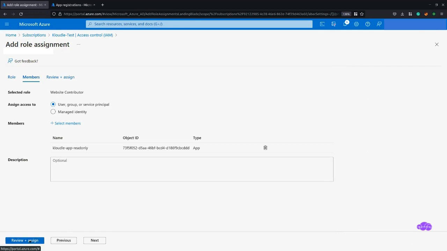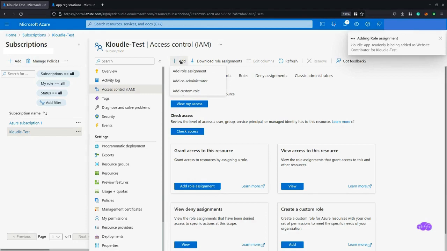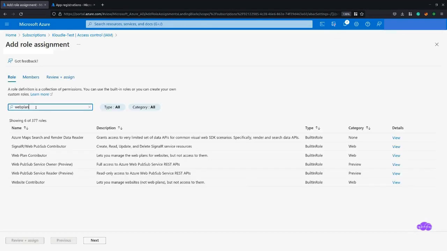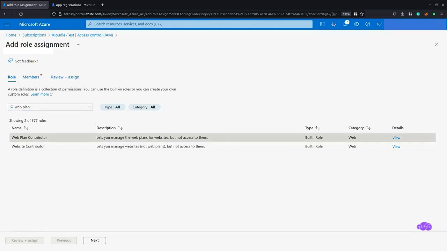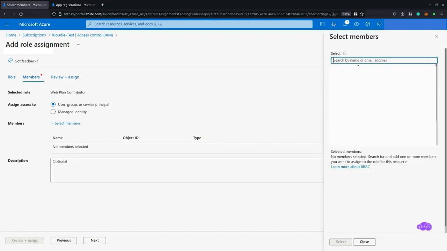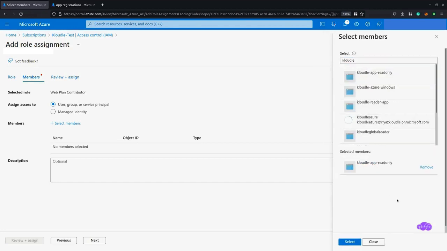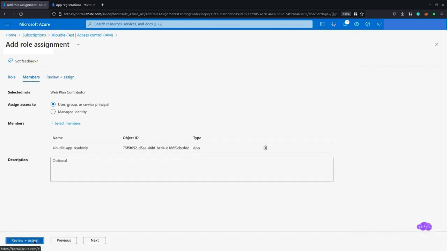Click on Review and Assign. Now we will assign web plan contributor permission. Click on Next. Again, enter the name of the app which we have created. Click on Review and Assign.